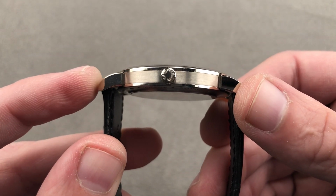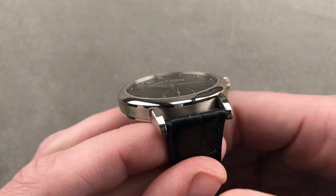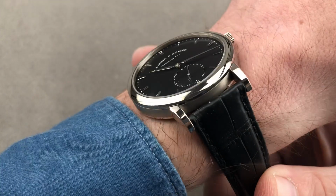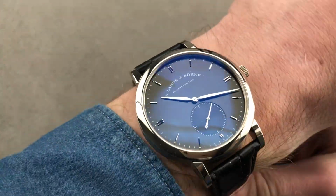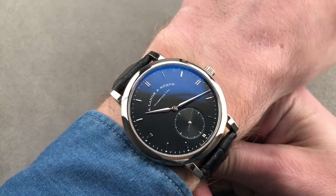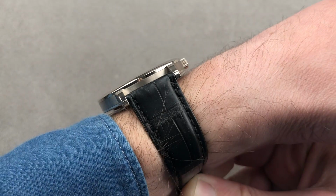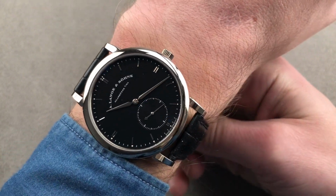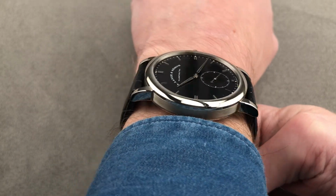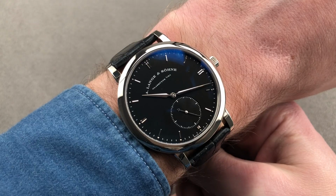8.6mm thick by 48.7mm lug to lug. 20mm between the lugs. And substantial in white gold. You can feel it on the wrist. It's larger than the original Saxonia, but it's not large, objectively speaking. 40mm is a good versatile size for a modern men's dress watch, and you can really see to good effect how low it sits on the wrist, and how I have plenty of clearance on each side. You can see that best with this down the barrel shot. I'd recommend it for a wrist as small as 14 centimeters circumference.